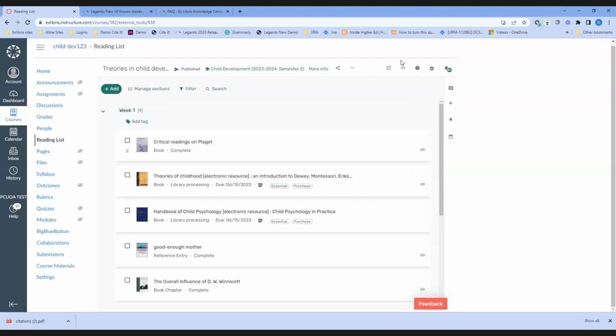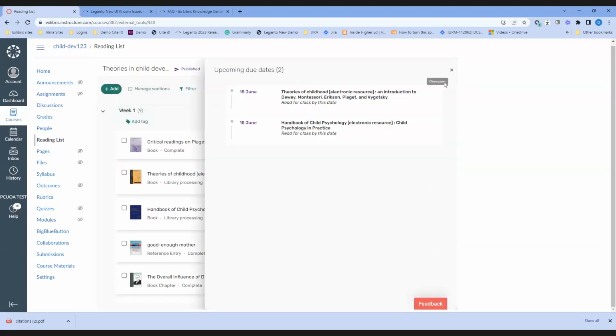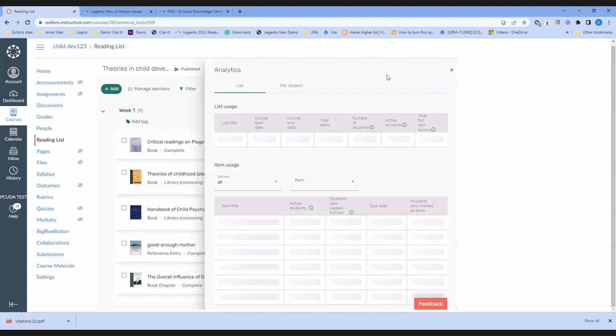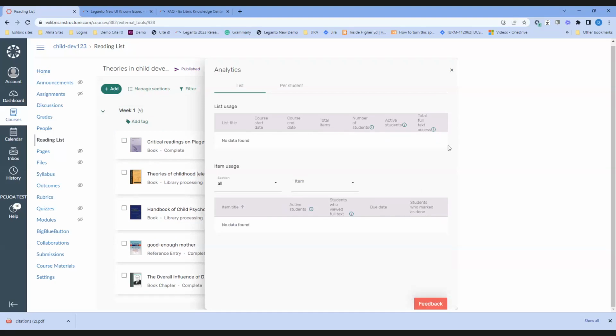Okay, we have also some options on the side, whether it's the upcoming due dates that you can see here, whether it's the suggestions, whether it's analytics. I don't have any analytics today, so you will see it empty, but when I do have analytics, you also have the option here to download the analytics.